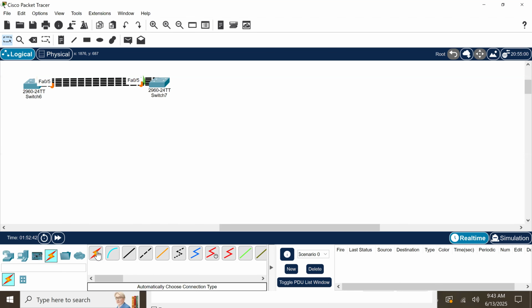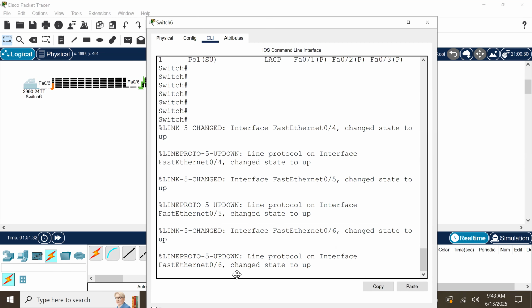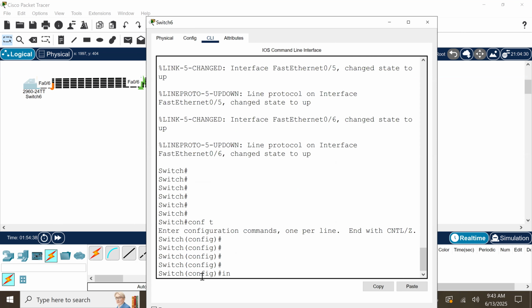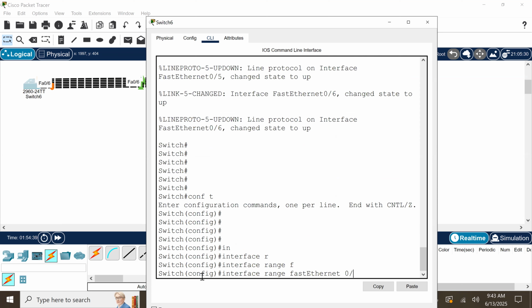I said, right? STP works with the logical link. Now the STP is working here. Let's create one more channel. Config t, interface range FastEthernet 0/4 to 6.